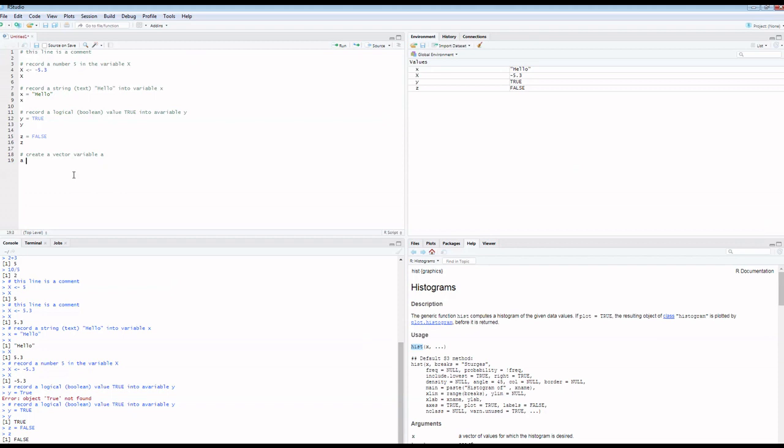So I'm going to say a. This time around I'm going to use this arrow. So a is the name for the variable, and it points to the collection. Now I'm going to point to the collection of values, okay? And the collection of different values, or a vector, we can create using a function. This is going to be our first example. What is a function? A function which is called c, so one letter, c.